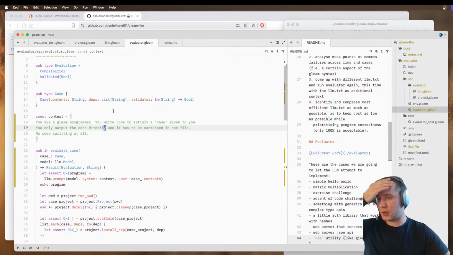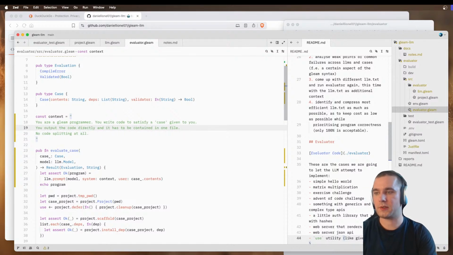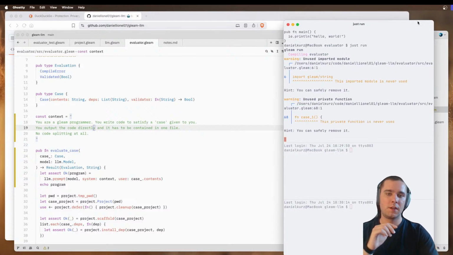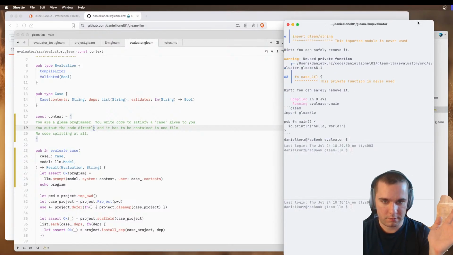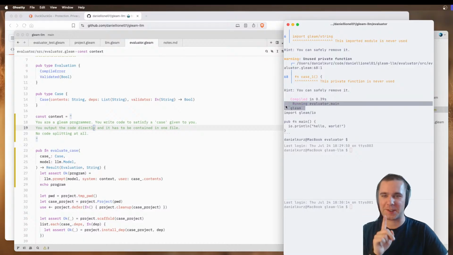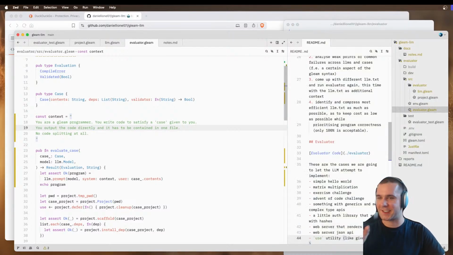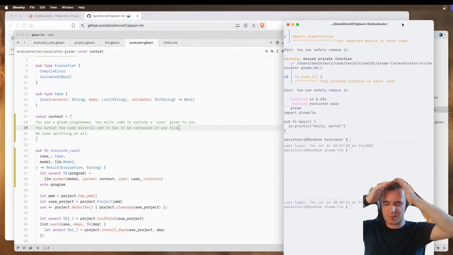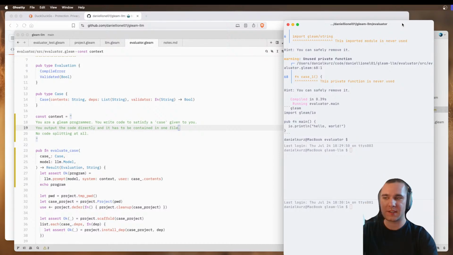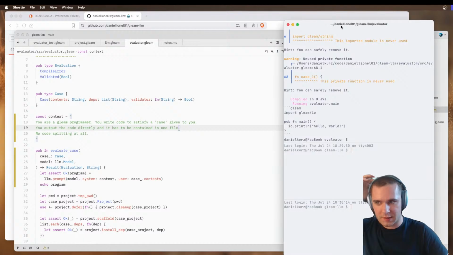So yeah, just gonna do this. You only output the code. You output the code directly as directly. Bam. Okay, so that should return the same thing. See, but now it's doing the code block again. I did not anticipate that this would be the thing I'm gonna struggle with. Not struggle, but dang it.